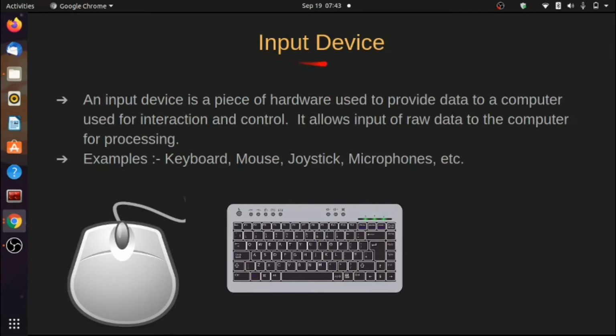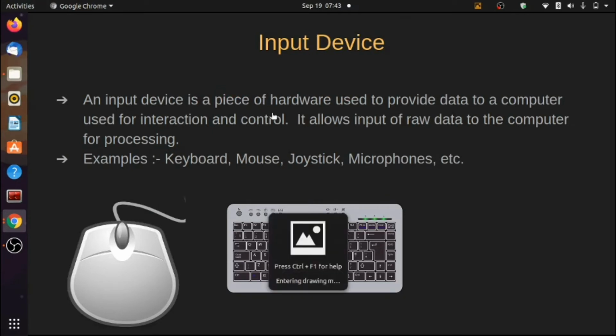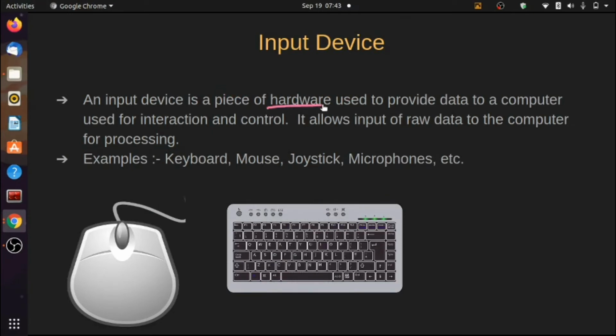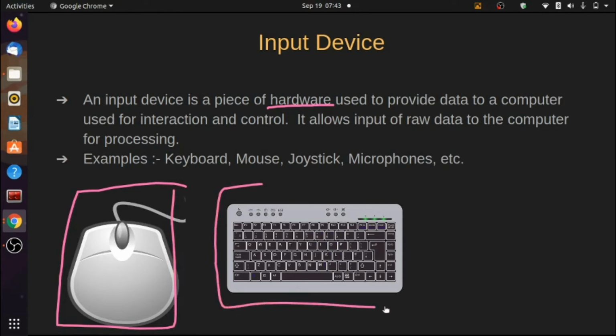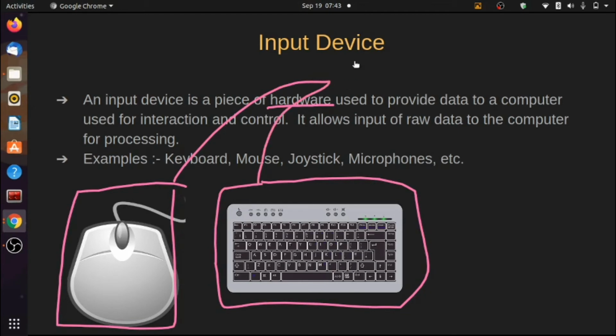Let us now discuss input devices. An input device is basically a hardware. So these input devices, like the mouse and the keyboard, allow the user to input something known as data.